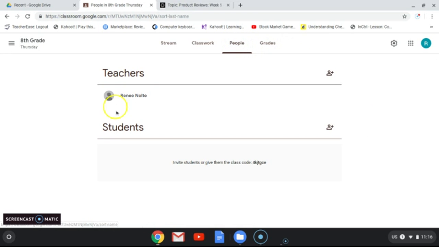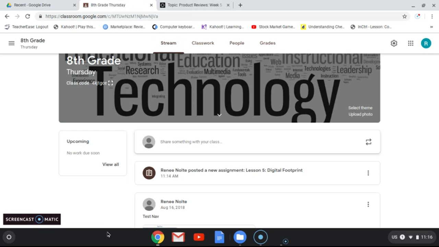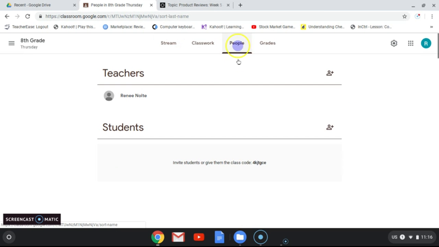Click on people. So right here, obviously, it's not the school year, so I don't have any students in my classes, but you would see a list right here of all of your students, and there's a checkbox. So you could either mute or unmute your students, which I really like. I do that often, like I'll mute them so that they can't post whatever on the stream whenever they like. And whenever I do want them to be able to communicate back and forth, I'll unmute them.